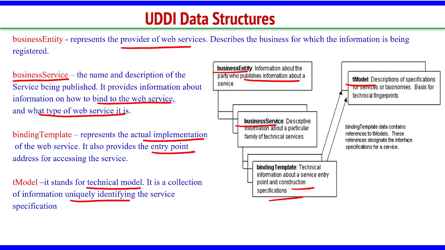Okay, basically UDDI is a repository which contains all this information about a particular web service. Anybody who wants to access can go and search in the UDDI and get their suitable web service, and do the business transaction requesting that web service to do a particular task. So this is about the UDDI, right? Thank you.